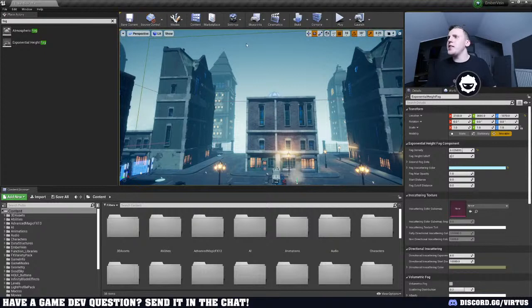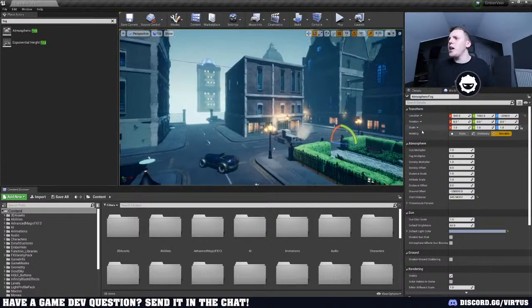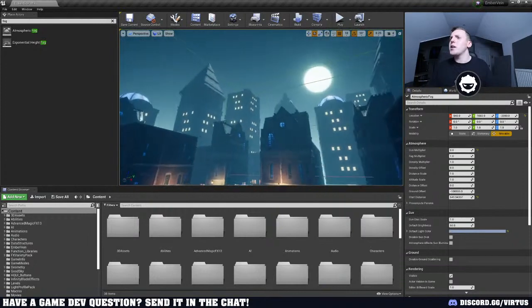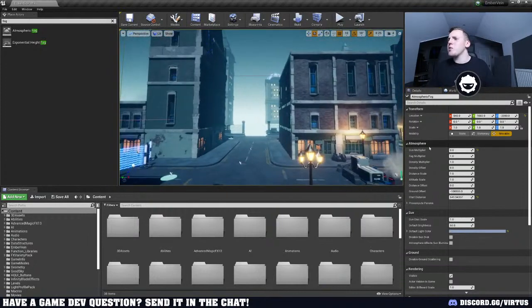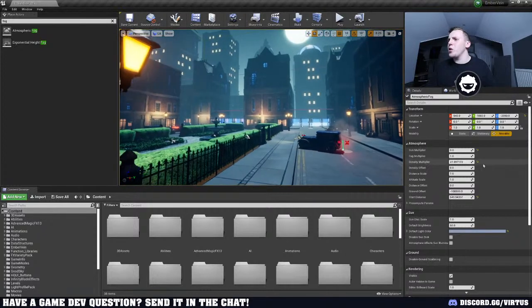If you can't find it, it's because it is called atmospheric. I'm going to take my start distance and reduce this number down. I'm going to turn my sun multiplier down as well because I don't want it to feel so bright. Then we're going to look at increasing our density as well, so we get a nice dark color in there.